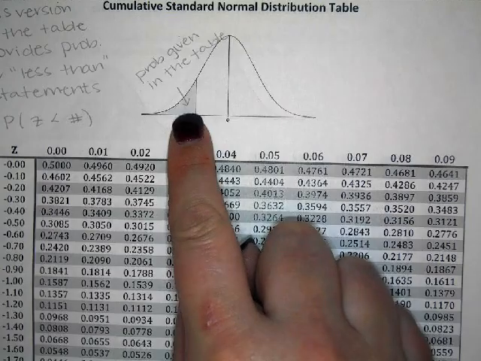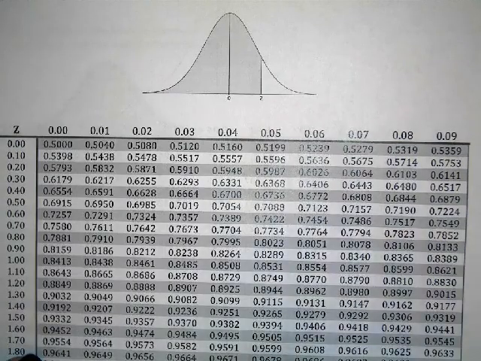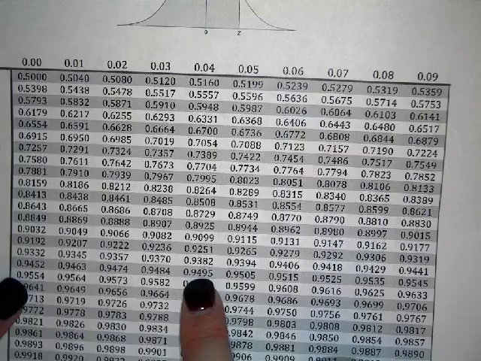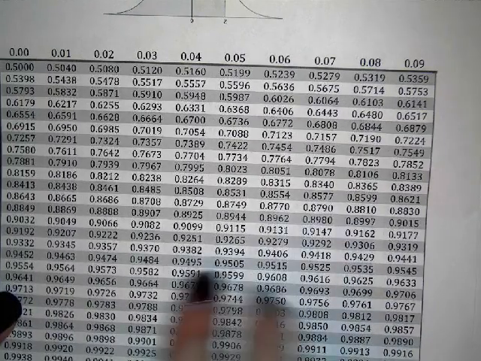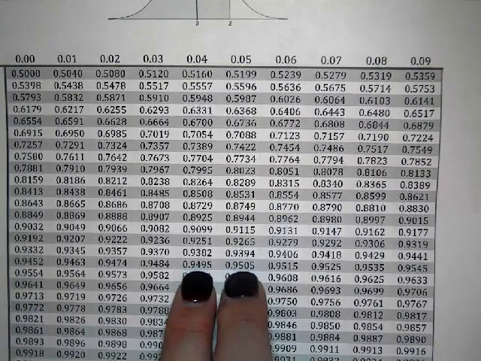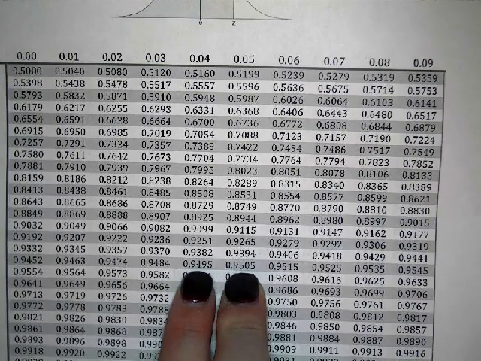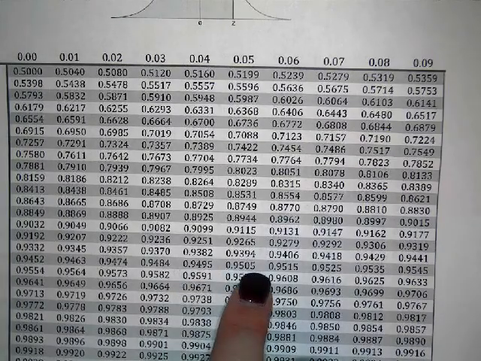So I'm going to look for 0.95, or I'm going to look for the z-score that gets me the closest to 0.95. So there's 0.90, okay, so here it is, 0.9495, 0.9505. These are equally close. Sometimes when you're doing this, you'll find one that's a little bit closer than the other. We got 10th, 100th, 1000th, 10,000th. This is 5 10,000ths too low. This is 5 10,000ths too high. They're equal as far as how close they are.